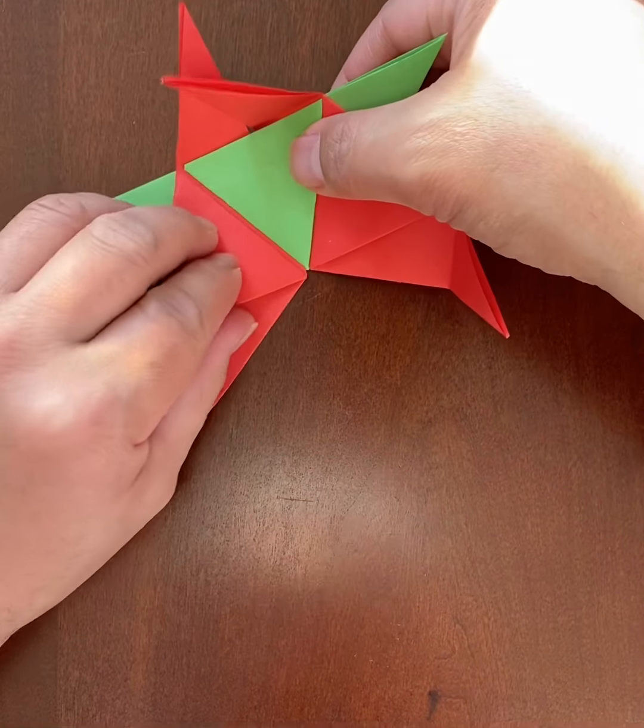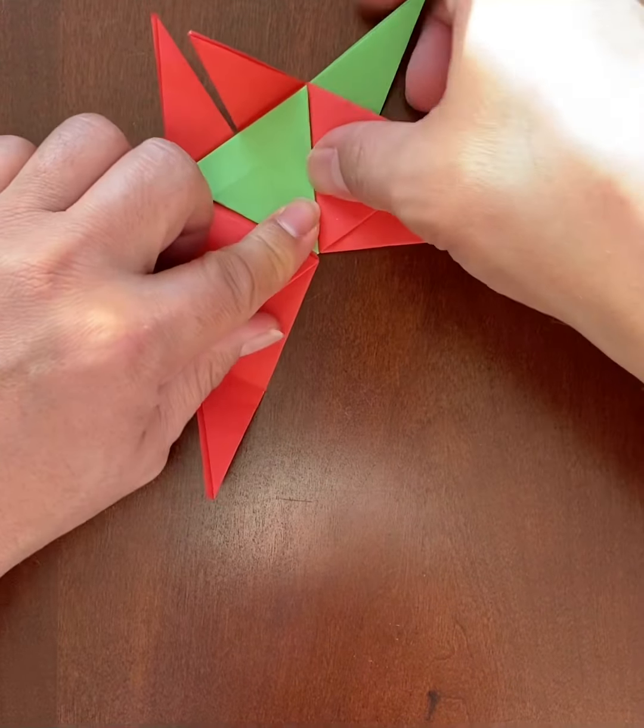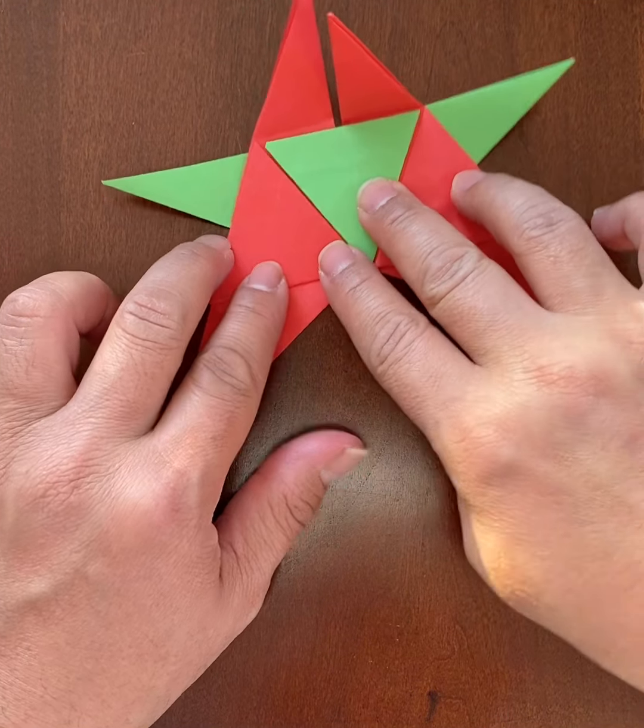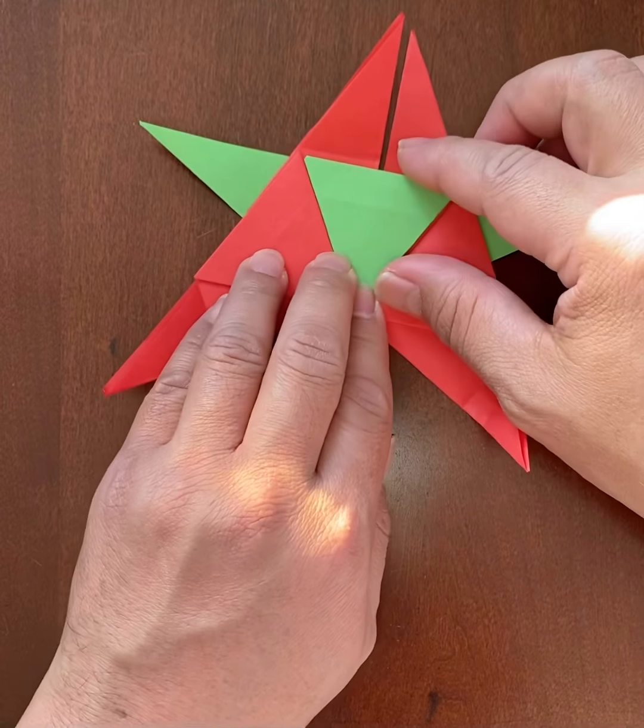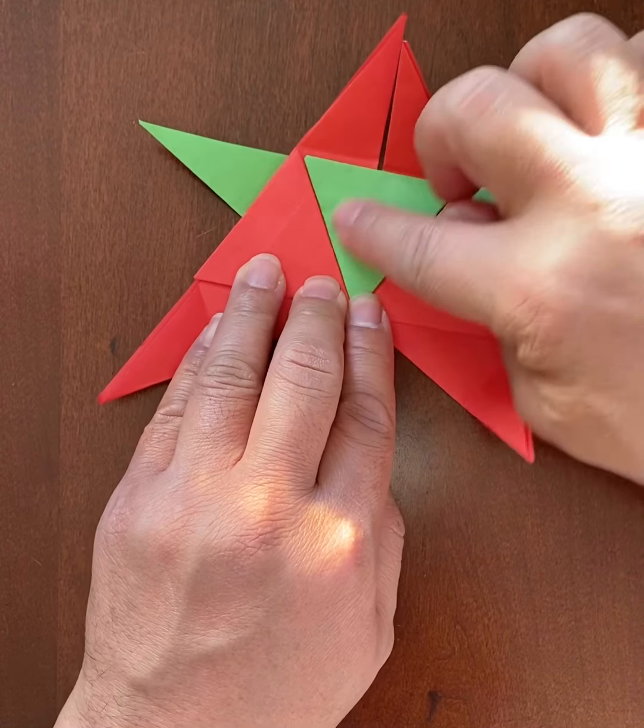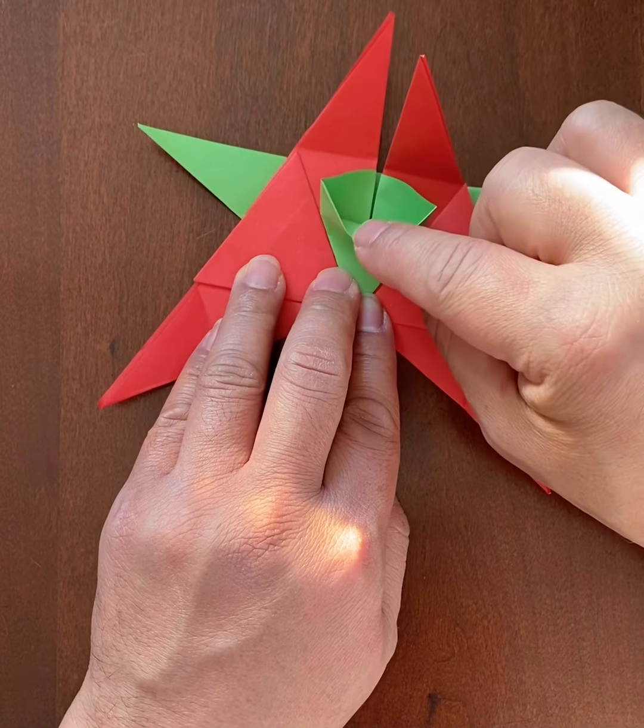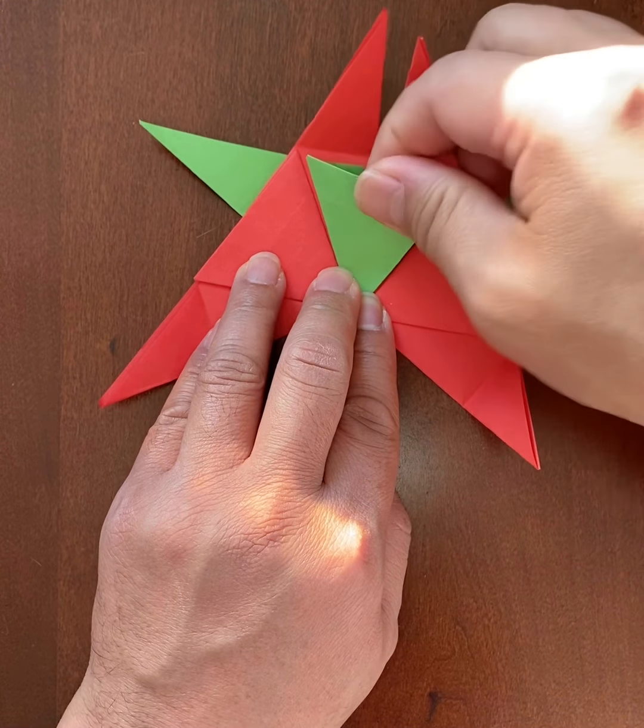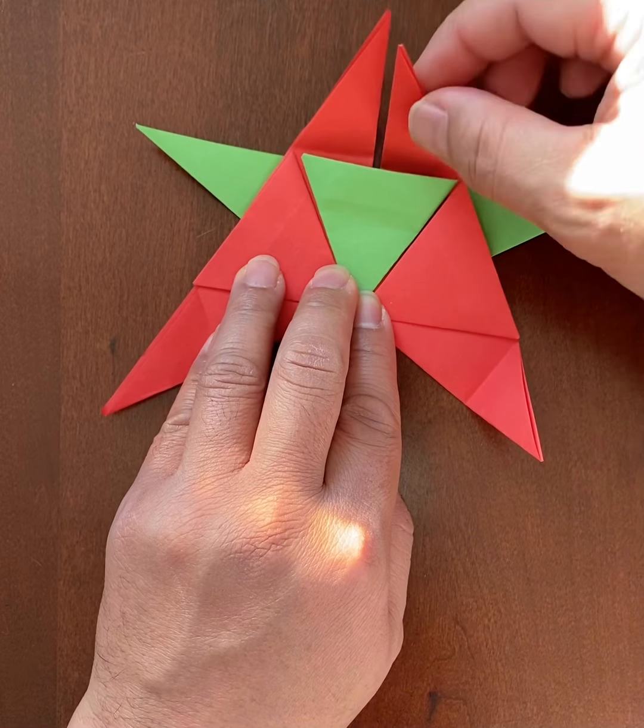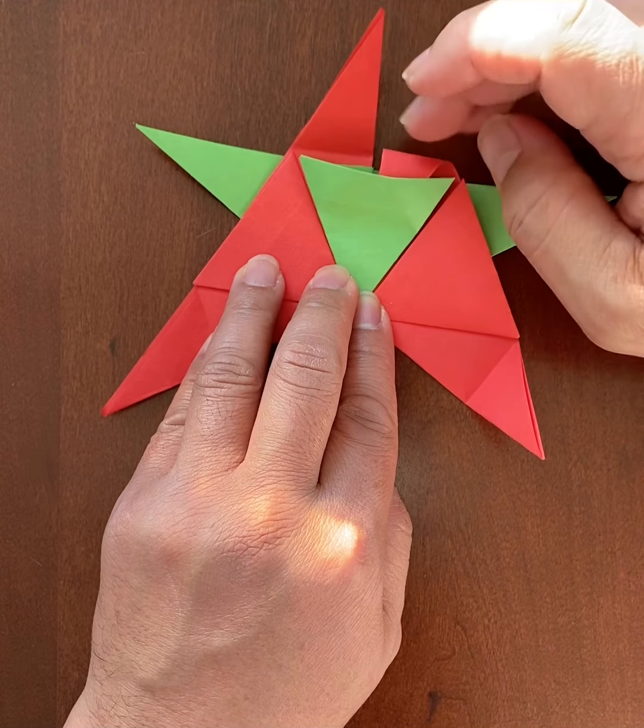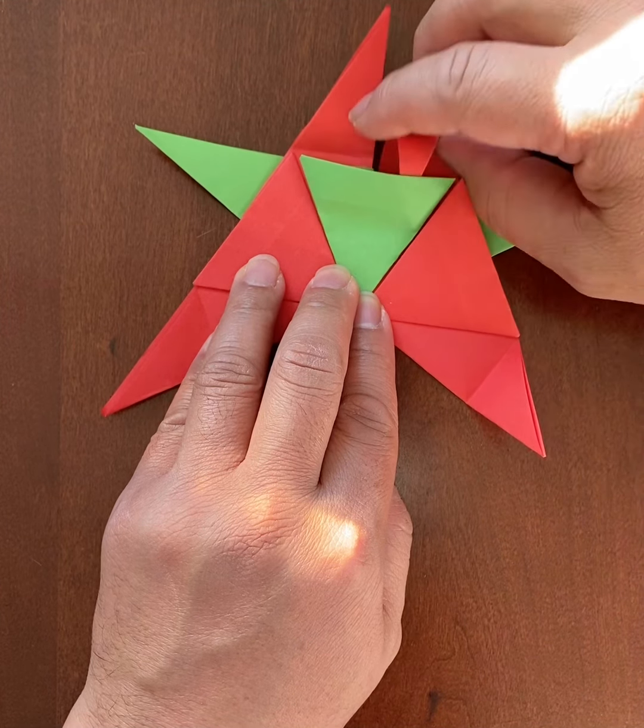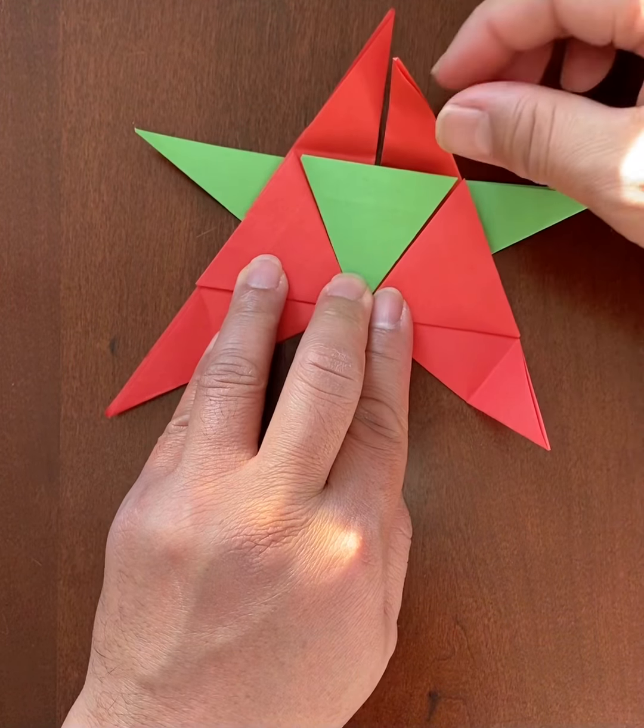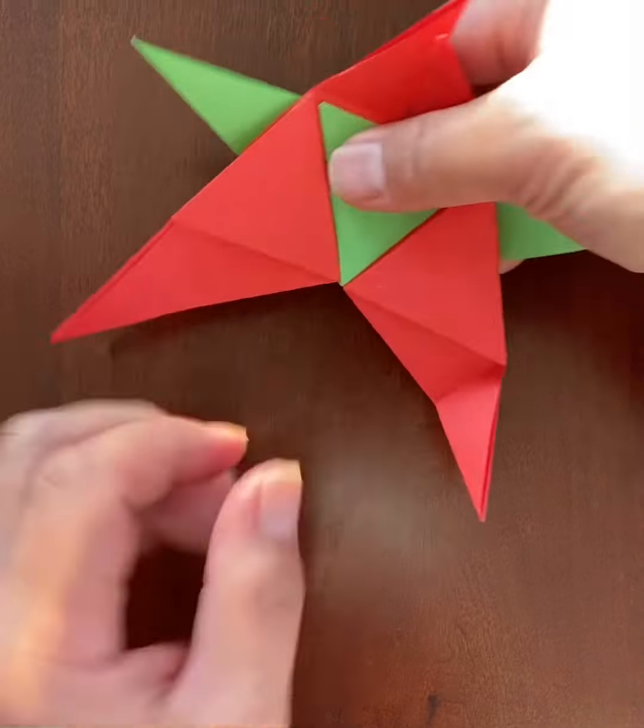So just like that is how you should have it. Now at this point, something I want to point out is that each of these triangular sections can open up into a pocket, and these flaps can be tucked into the pocket. So that's how you end up holding these modules in place. I will go ahead and do that right now.